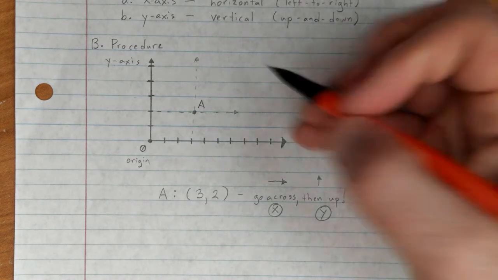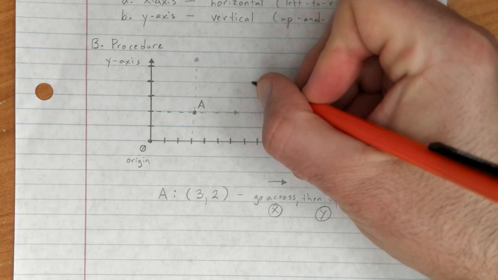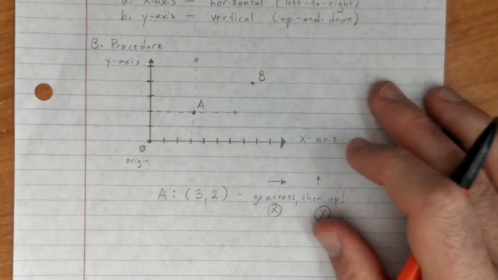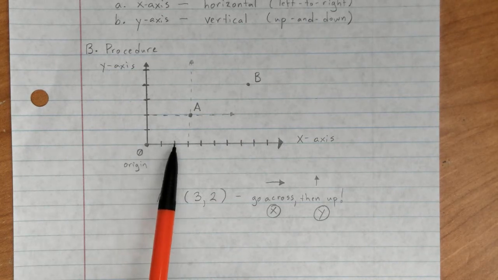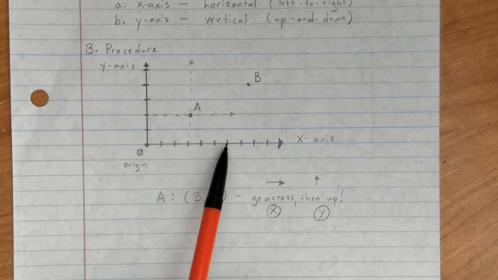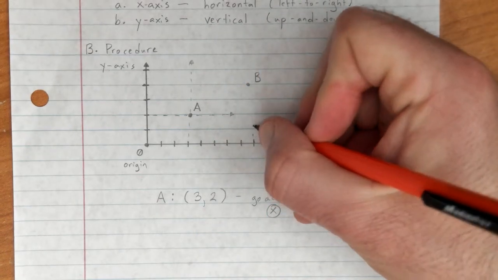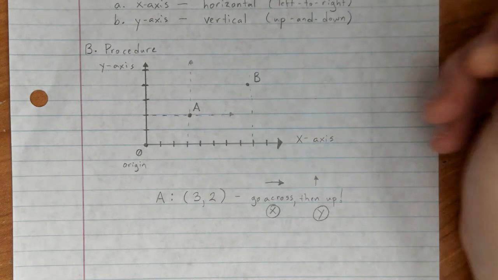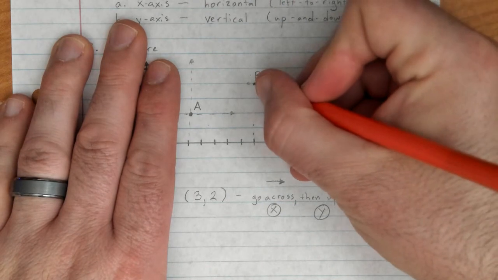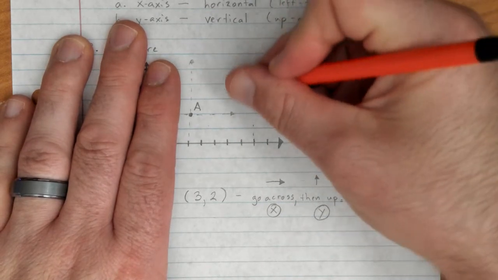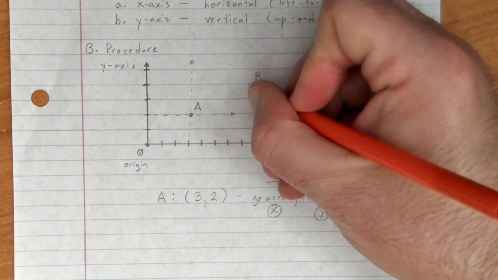For instance, if I give you, let's say, point B right here, you've got to count over first. 1, 2, 3, 4, 5, 6, 7. Looks like it's about 8. Again, it's not perfect. Ugh, that's really crooked. I'll move it over a little bit. It was supposed to be 8. Graph paper, you know I love. You know I love. And this is one of the many reasons why.